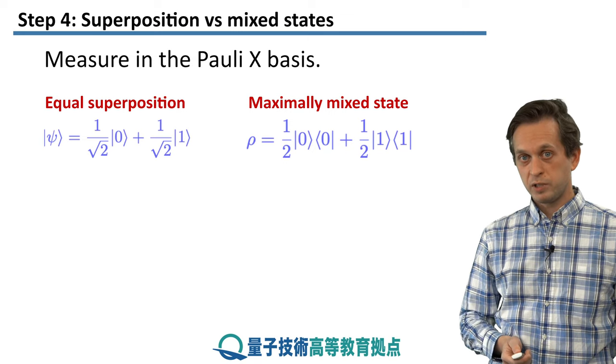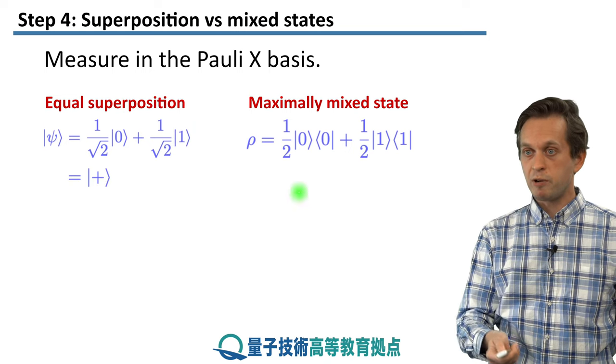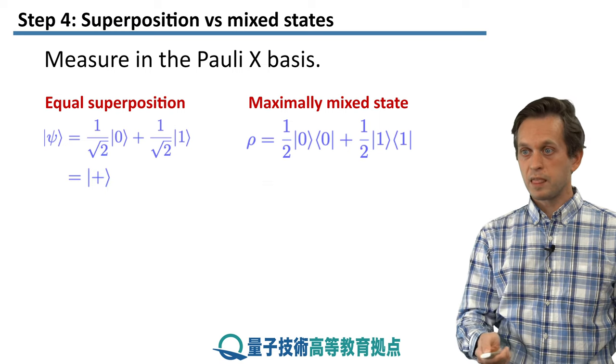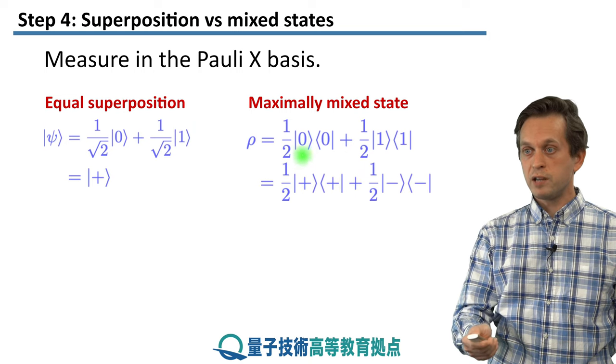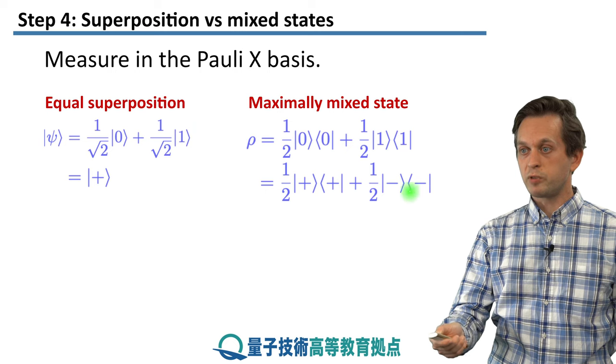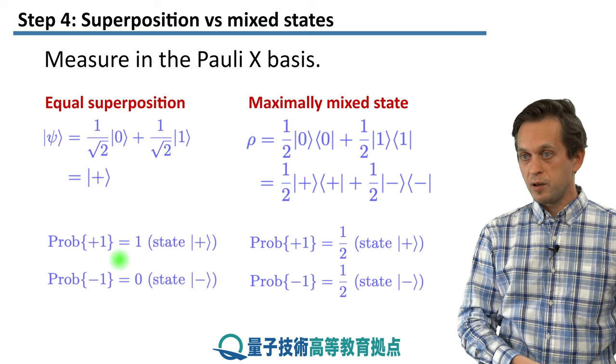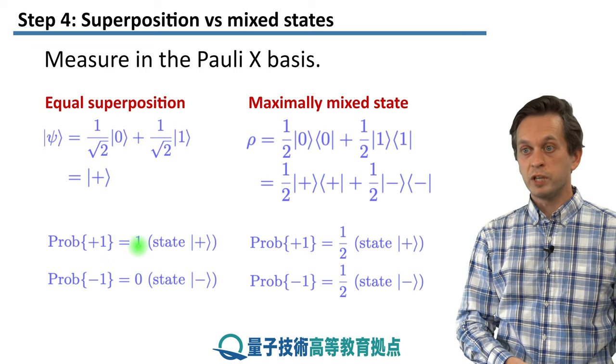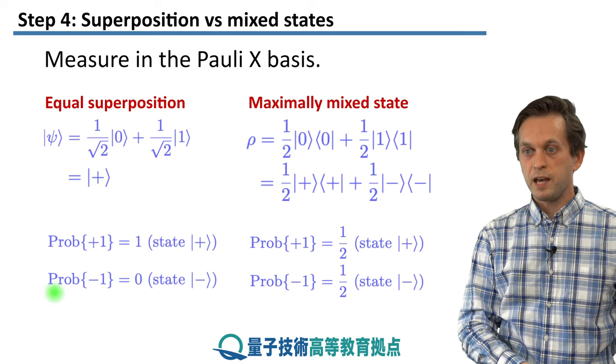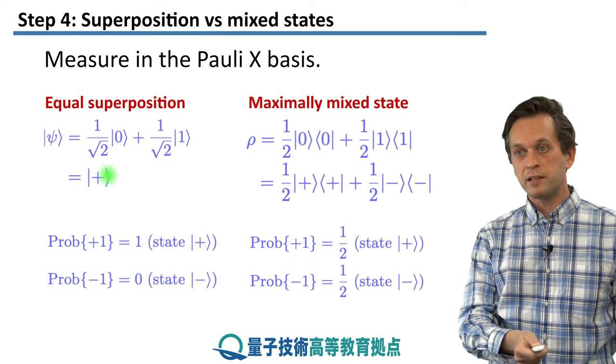Well, we can in fact rotate our basis of measurement, and instead of measuring in the Z basis, we can measure in the Pauli X basis. So again, the states are the same, but this time we write them in the Pauli X basis. So we said that this state, an equal superposition of 0 and 1, can be just written as a ket plus, and the same is true over here. We can just rewrite this ket 0 and bra 0 as the inner product of plus with itself, and the same for 1 and 1. And now, if we look at the probabilities for the different measurement outcomes, we get that in the Pauli X basis, we've got the probability of plus 1 outcome to be equal to 1. You can see it from the description of the state, that all the time, if we measure, we find the state in plus. And the probability of minus 1, therefore, must be 0%. The state is never found in the minus, because there is no component of the minus state in this superposition.